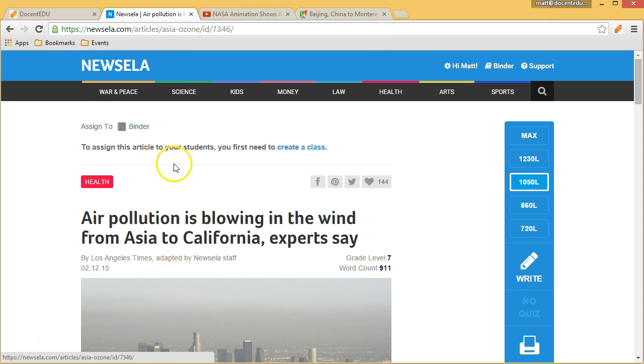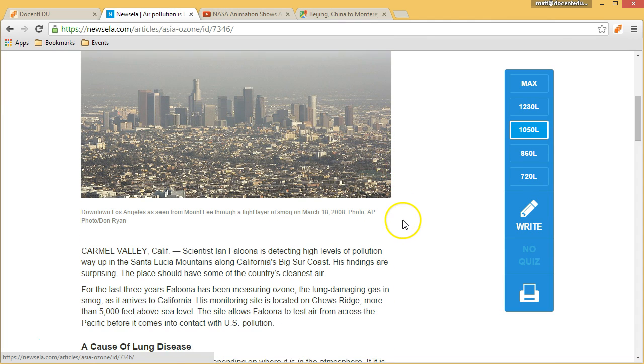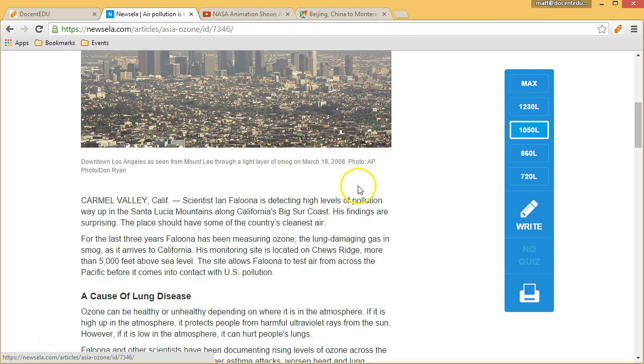All right, so going back to our article, this is going to be a really good one for my environmental science class. But at the beginning, what I want to do is ask some questions. So it's really easy with DocentEDU. I'll click on the browser extension, and that will load in the DocentEDU toolbar over on the left-hand side. And this lets me assign the lesson, add highlights, notes to my highlights, embed sticky notes, as well as videos and maps. I'll show you how to add in questions, discussions, and then feedback as well.